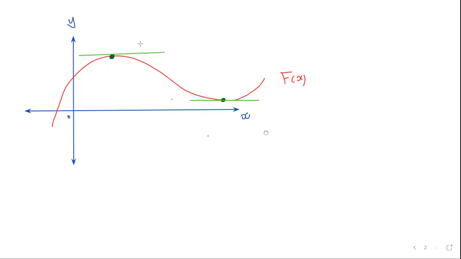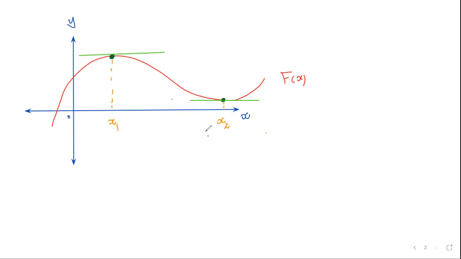If I put the tangent line for these 2 points, the point which I call this one x1, the other one I call x2. Please listen to this part very carefully. It is very important. Look at this. These 2 points, which are represented at x1 and x2, you see that the tangent line, which is highlighted in green, is parallel to the x-axis. Then, if the tangent line at point x1 and x2 is parallel to the x-axis, it means what?